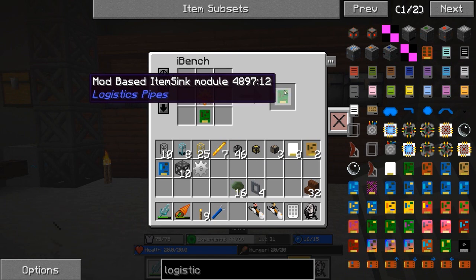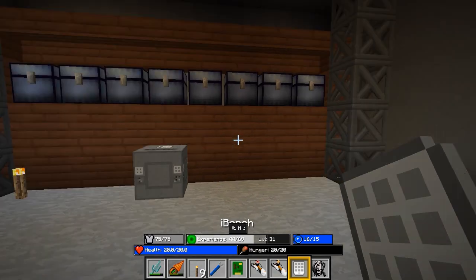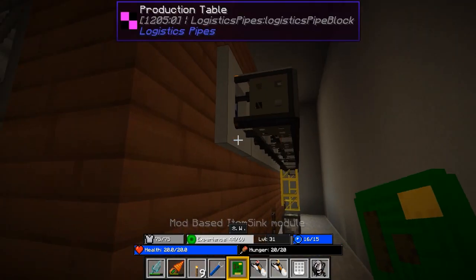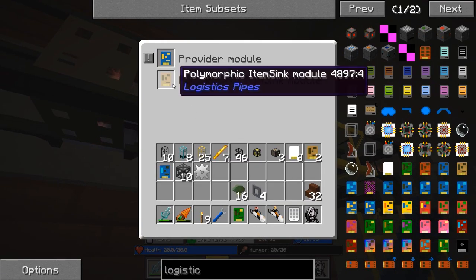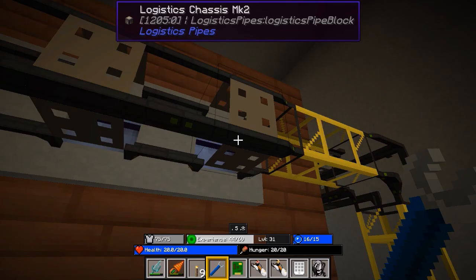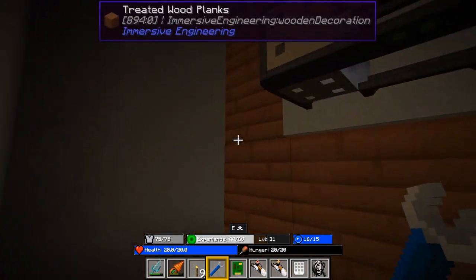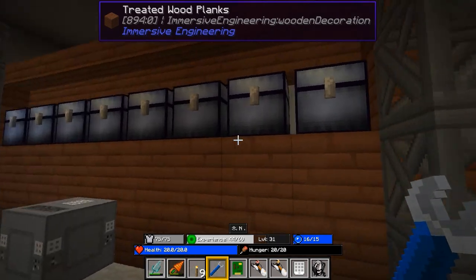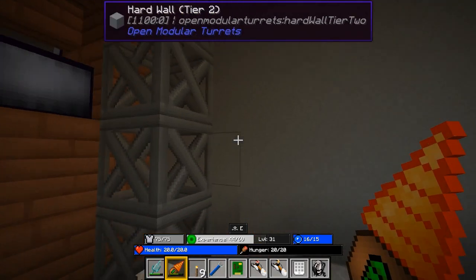So there we go. I went ahead and crafted up our item sync module and a gold gear, a mod-based item sync module. And on the other logistic chassis pipes here, I went ahead and set up on all of them a polymorphic item sync module and provider modules, all set up to leave 1 item of each stack. So pretty cool stuff. Let's see if we can poke around with this module.